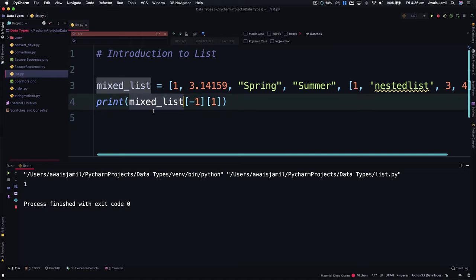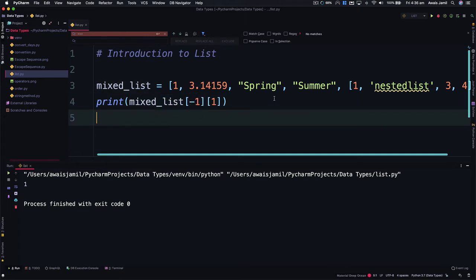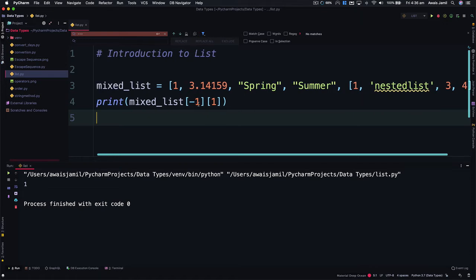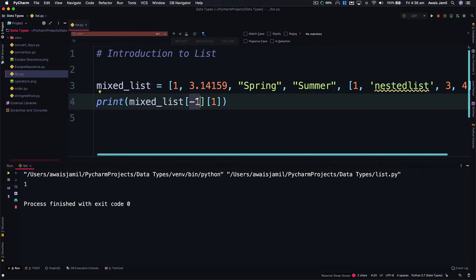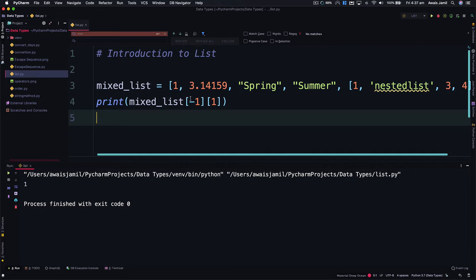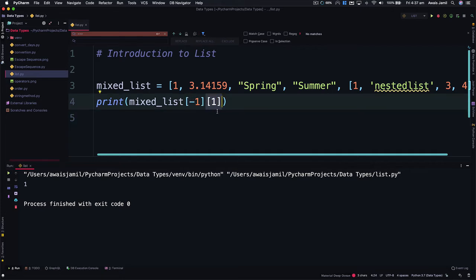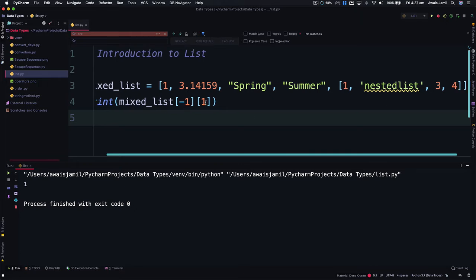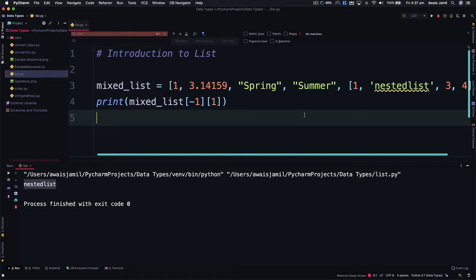So now what's happening here? We're grabbing this variable which holds this list, and we say, hey, can you go to the last index? We can actually get to the last index by just counting the index, but that's not ideal. So I'll use -1, which automatically gives me the last element in the list. Then once we grab that, I open another square bracket and we pass in the index for our values inside the nested list. So here I'm going to say 1, that should return nested list. I'm going to press Ctrl R to actually run. There you go, we got nested list.